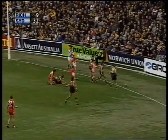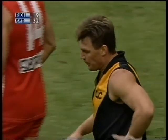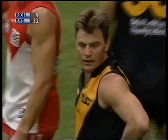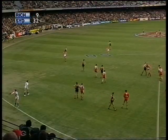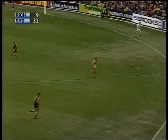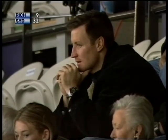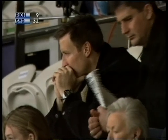Paul Broderick in that forward pocket for Richmond, not able to control the ball, eventually spills away from the players in that right forward pocket, and the boundary umpire to throw it in about 25 metres around. Shane, of course, married Carmen, who was Arnold Bruntsis' sister, so a fair pedigree there when you've got Arnold, a dual premiership player, and Shane, a great player of over 200 games. And if I just might add, a couple of little larrikins in their own way.